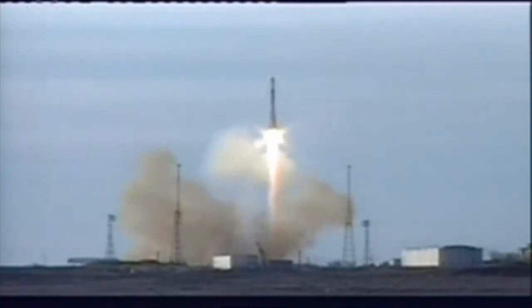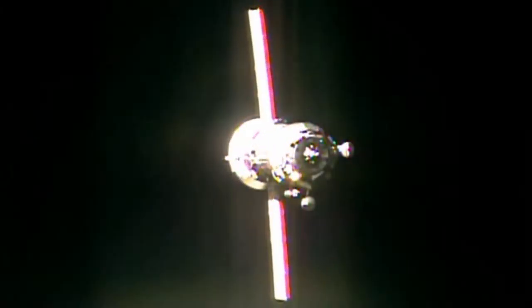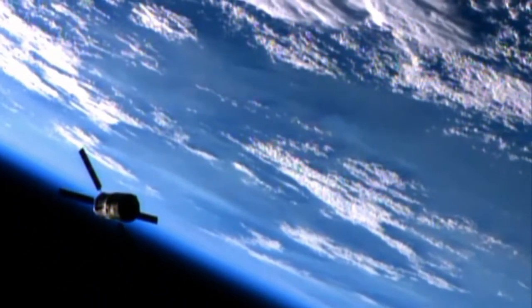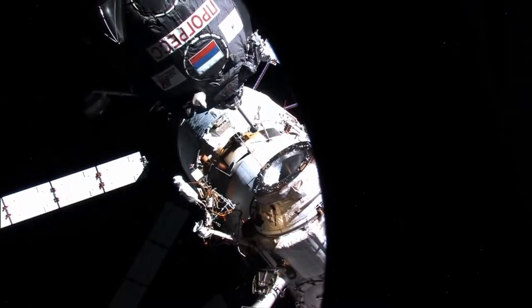Our screen, life-size, is going to connect him with his family and his children in a way that he would have missed out on. And that is extraordinarily important to them because even though they can look down and see Earth right below them, it's still a long way away.